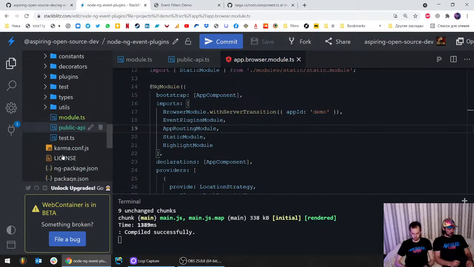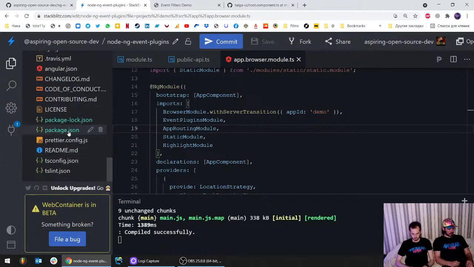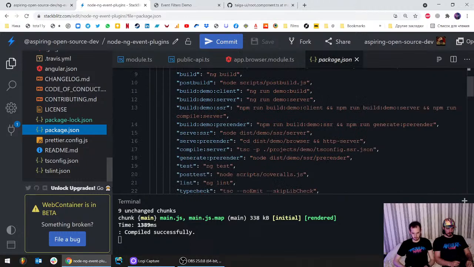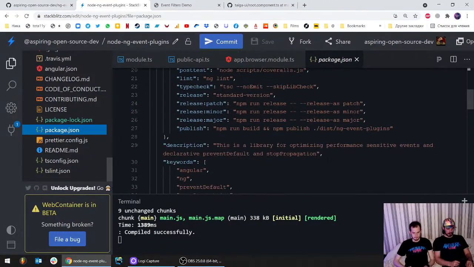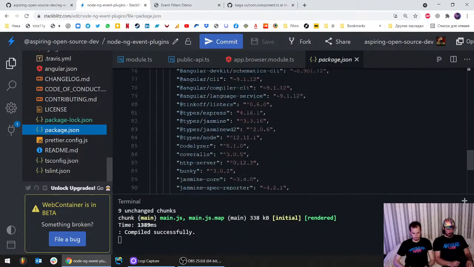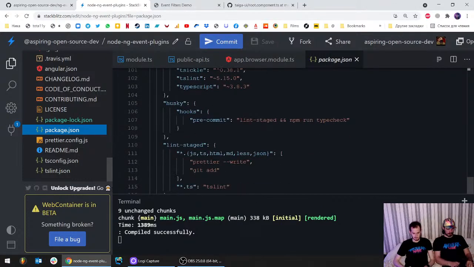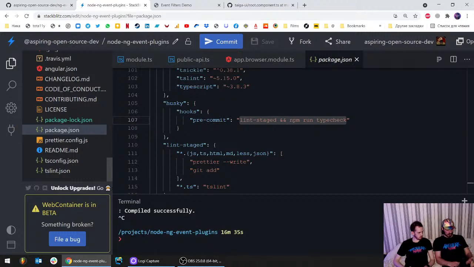Now let's try to run the pre-commit hook manually to format the code like we want to. Where is this? Let's find it. There you go. It's lint-staged and npm run check. So let's stop the terminal. Do you know how to stop the terminal? Control C. Yeah, I usually do that, but here it doesn't work. Oh, it wasn't focused.